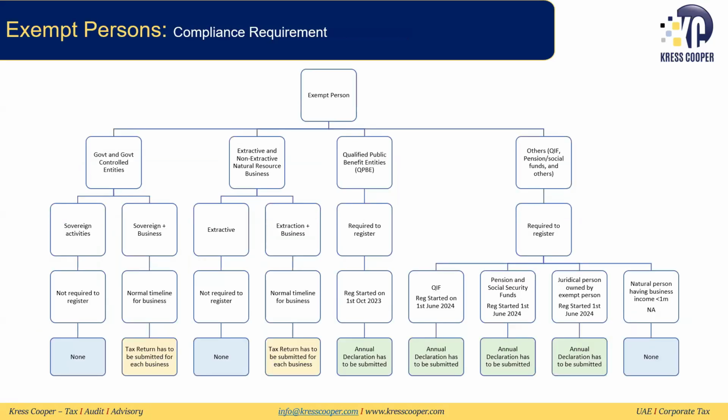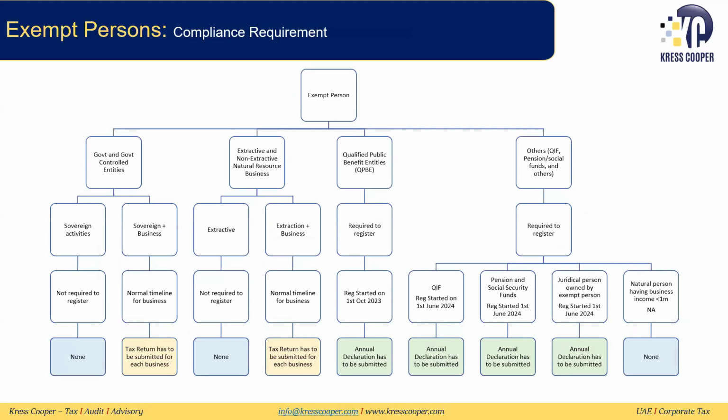Now, moving on from the registration, there are other compliance requirements. Of course, if somebody is registering, they might have some compliances as well. So let's discuss that now. If it's a government or government controlled activity, and they are doing only sovereign or mandated activities, then they are not required to register, and they are not required to file any return, statement, or declaration. So there is no further requirement for them.